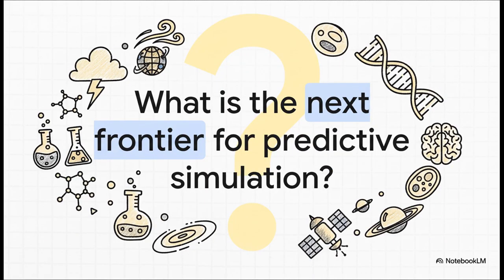And that brings us to a final thought. We've just seen how simulation lets us master complex chemistry with just staggering accuracy. So it kind of leads to a bigger question, right? If we can do all this for chemical reactions, what other incredibly complex systems, I'm talking about climate patterns, biological processes, are next on the horizon for this level of predictive mastery? What do you think is the next frontier?